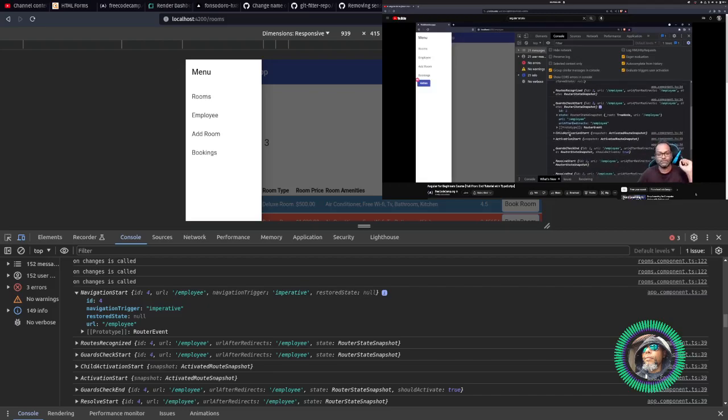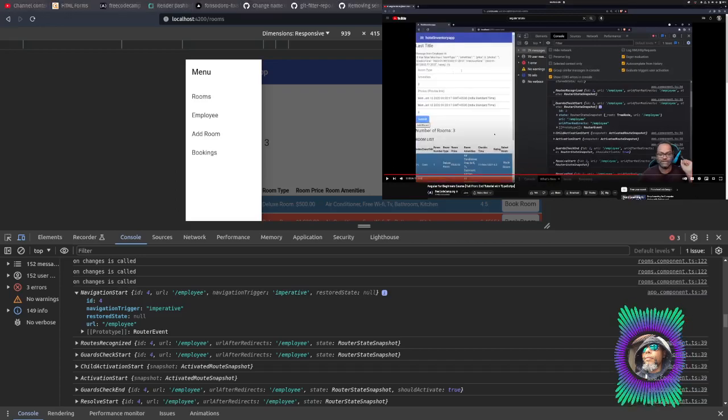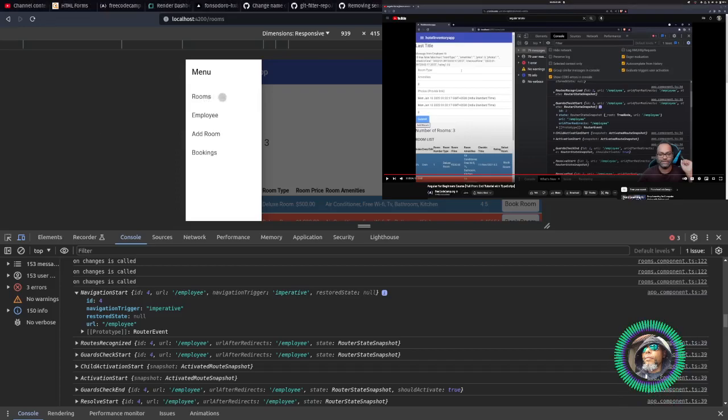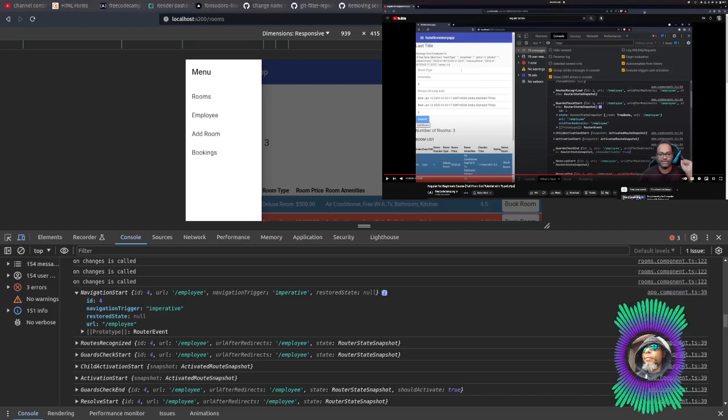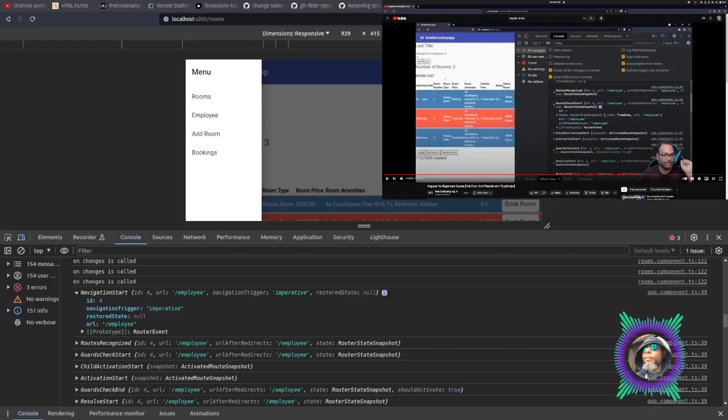Then it will say, okay, now let me go ahead and activate the child, where we have seen the children. So if you go to rooms, click on add room. So this is the child, right? Wait, go back. Man, that took a minute to load.